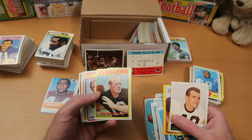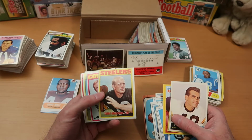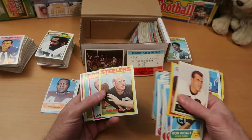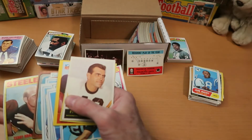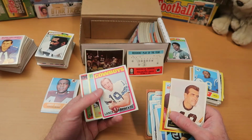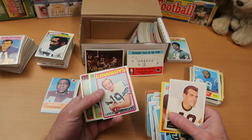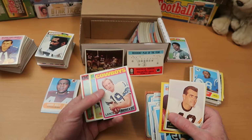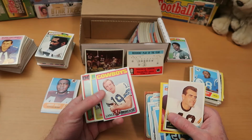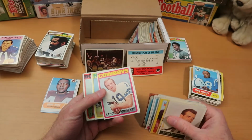Oh, that one's with the Rams. Who's this guy? Terry Bradshaw. There's a Bradshaw. I've heard of that name. Yeah, since you know him, I'm going to give you that one. Yes. That should be a nice card for your collection there. He's obviously in the Hall of Fame. And not his rookie, though. If it was his rookie, I would have recognized it, and I wouldn't have perhaps been so generous. Well, if it was his rookie, I would have just kind of snuck it away. Ah, right. Yes, yes. You gotta do what you gotta do.